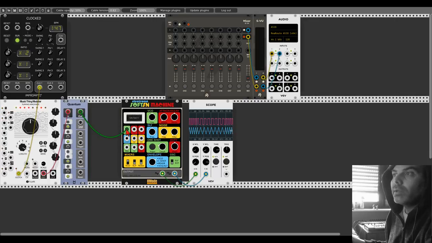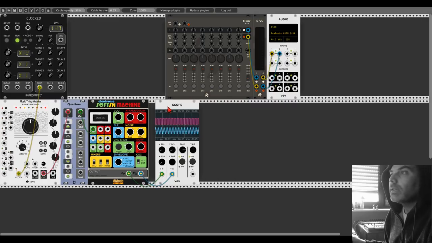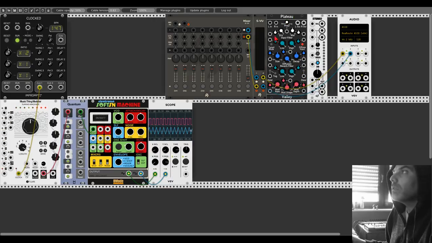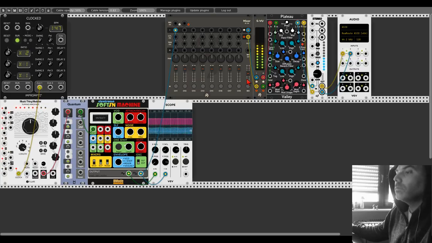From there, let's go already to the volt per octave input of the VCO, not of the super low frequency oscillator, but the normal oscillator. And you can see already there is movement. Very nice. Let's add also a nice reverb, just so it's not so dry sounding. Let's add also the stereo channel from CF, so we can control the levels a bit. Very cool. Okay, so I will send the square wave. Very nice. Let me just see that we are not too low here. Very cool.